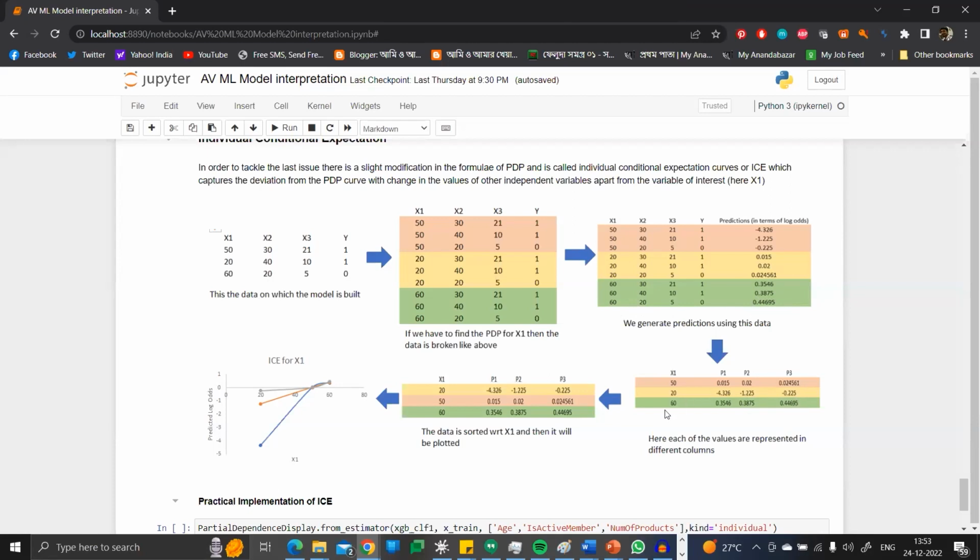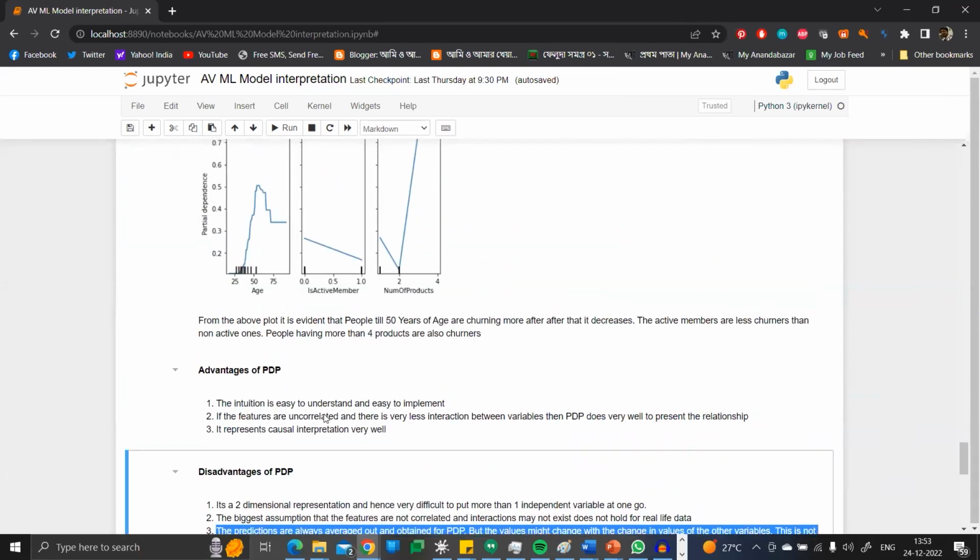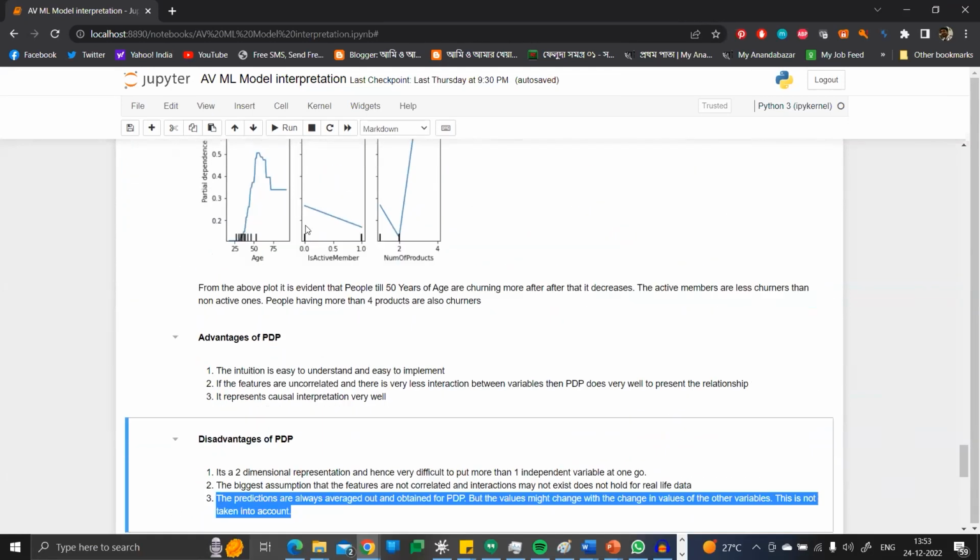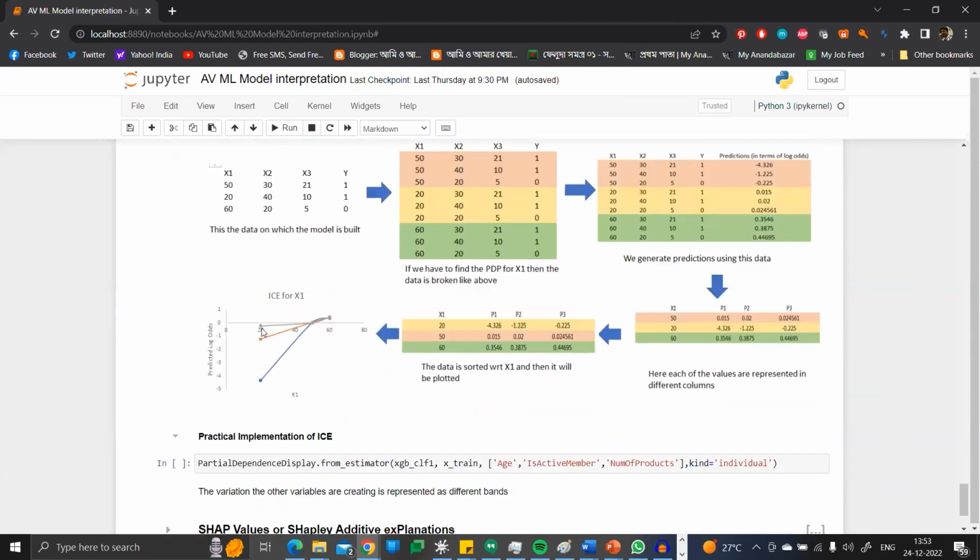And finally, I create the plot on top of it. So whereas in case of PDP you are only getting one line, here you can get 3 lines. So I can see that for 20, my variation is this much. And this variation is the variation that the other variables are contributing. Makes sense? This variable is just like -5 to 0. This is the total variation that I am getting. Got it? So this problem is now solved. The problem that we discussed as a disadvantage is solved.